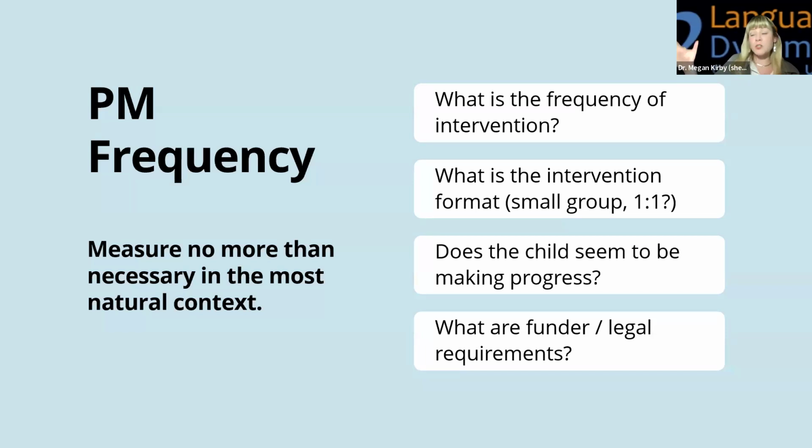It might be that the student is in a small group and they need one-to-one, right? Or they only get one session every other week and they need once a week, or the duration of the session. These are the things that we need to think about in addition to how's my fidelity of implementation. So progress monitor only as often as you need to, but you need to do it in terms of if the learner is not making progress or they are making a lot of progress and you want to know if it's time to change your lesson plan or change your intervention or up the ante, right?